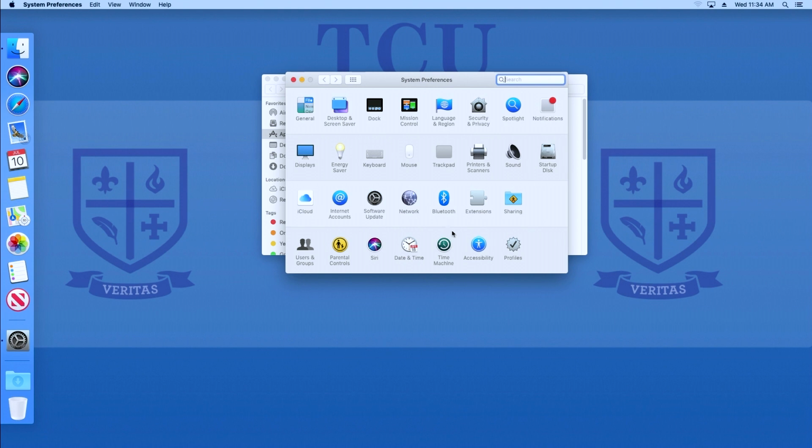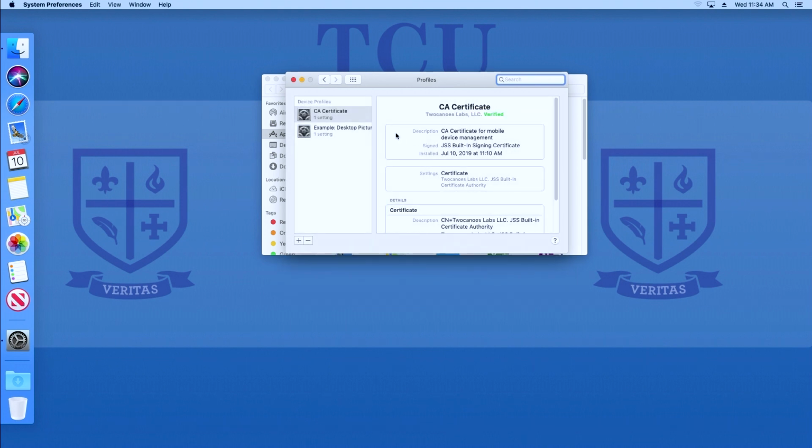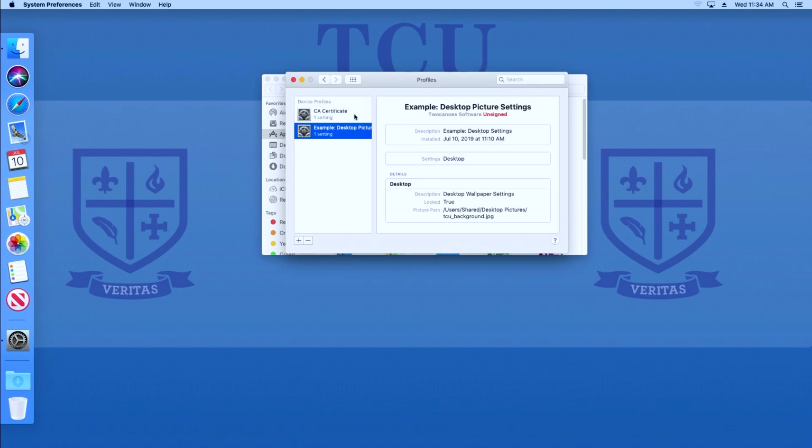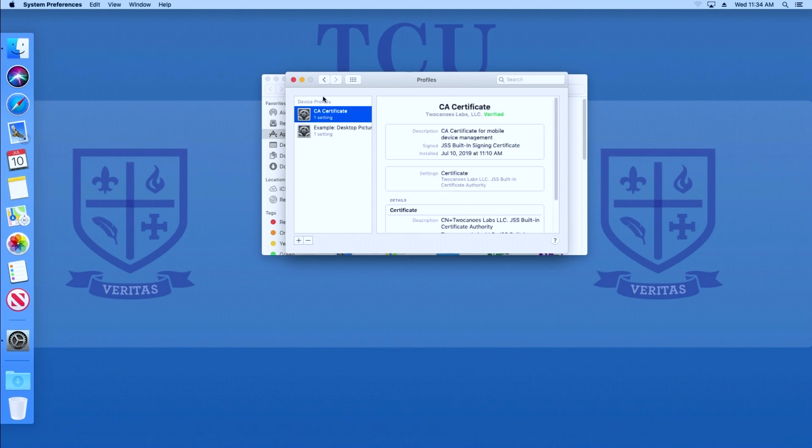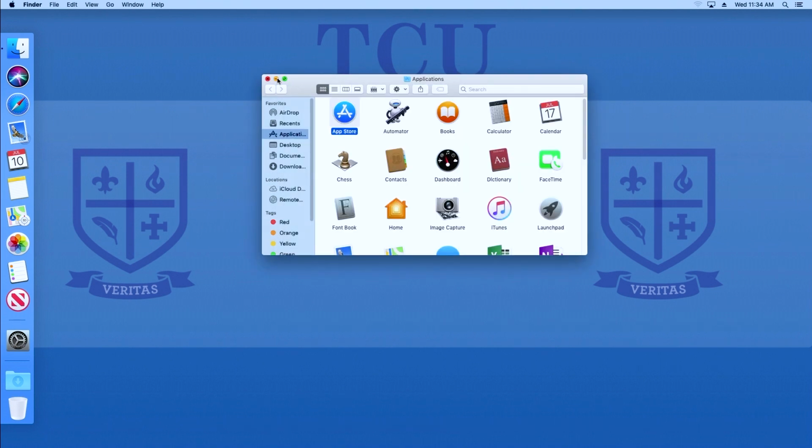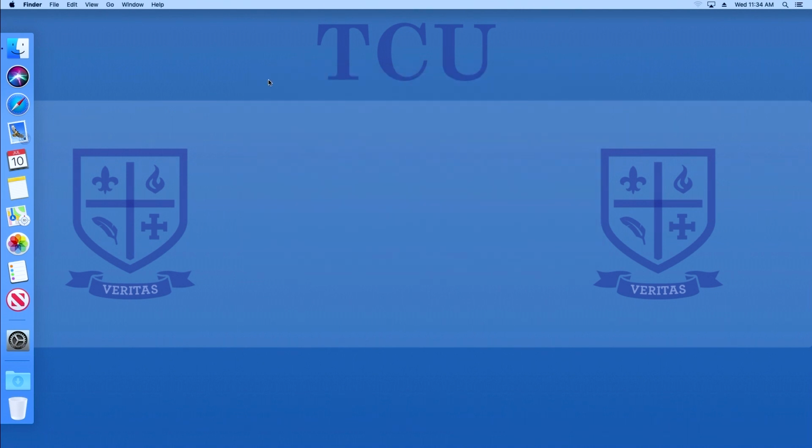And then if you go, the profiles are in here. And you can see that I did the desktop picture and a root certificate for my JSS, I guess. So I didn't actually do MDM on this one, but I could install the root certificate for that. And you can see this nice desktop picture. I created that. That was me. So this thing's all set up, and it could be deployed, and it could be bound to MDM and off to the races. And so I spent a few minutes before I did this. While I was talking, the robots were working, or actually a single robot was working and set it up for me. Big round of applause for the robot. Thank you, robots.